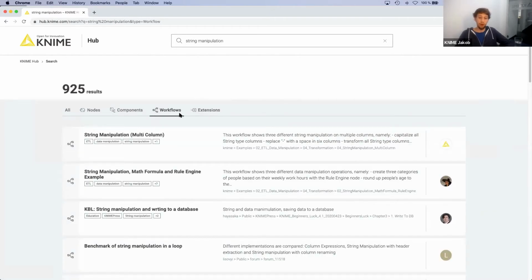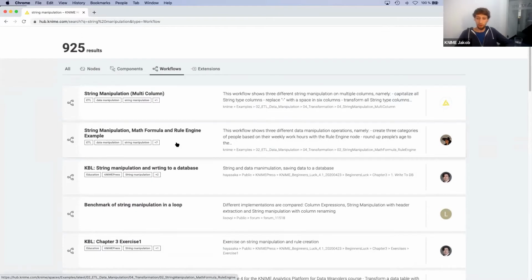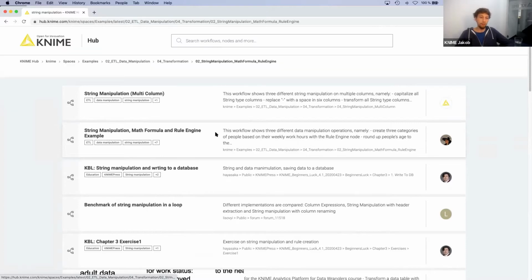But in our case, now I'm looking for a workflow which explains how to do string manipulation in KNIME. So I will scroll down a bit and I will pick the second one here. I can see in the breadcrumb, all right, this is from the KNIME user. It's done by our colleague Marit. And let's have a look what is in there.